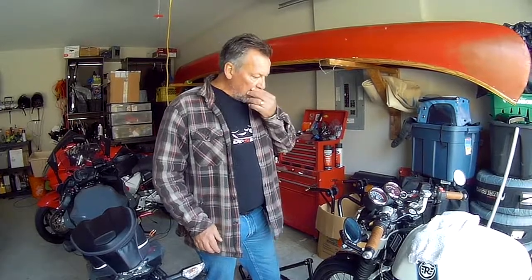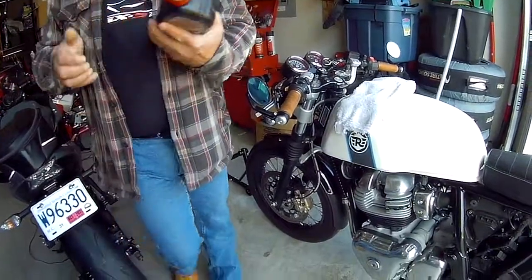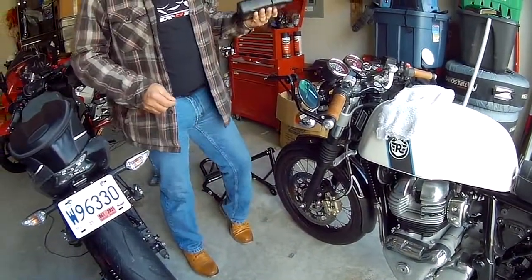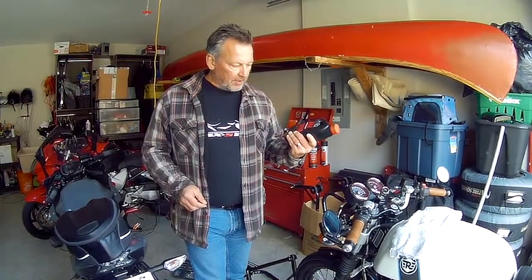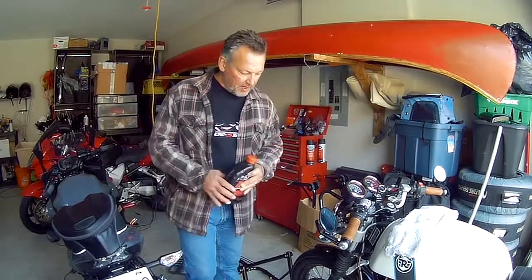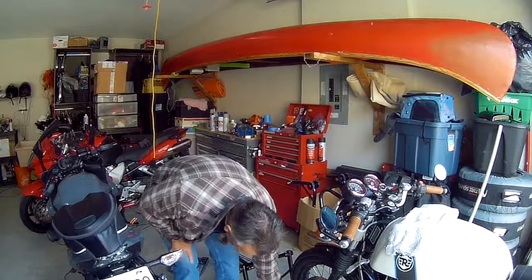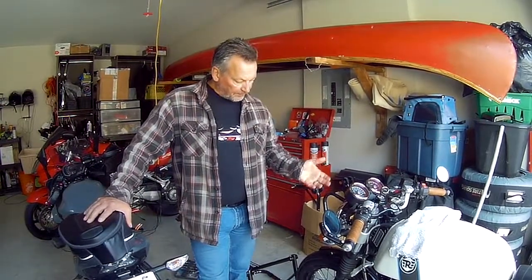I'm going to go with about a 10 weight. All I'm going to use when I replace the fork oil is ATF. I've got a synthetic ATF. Everything I've been able to read about this Dexron synthetic ATF is that it's basically the same as a 10-weight fork oil, and it's synthetic.